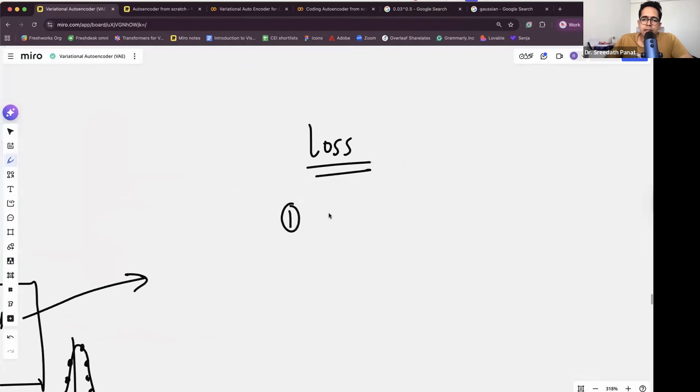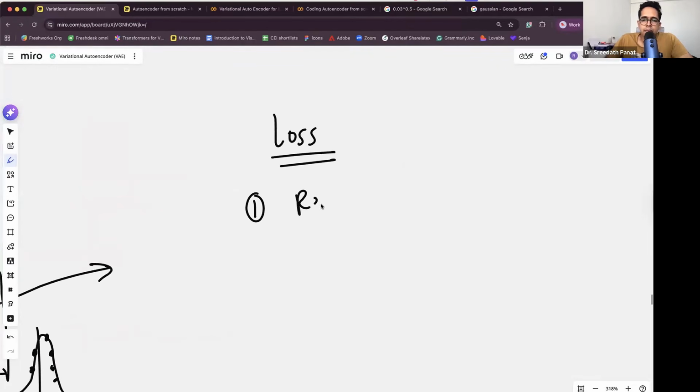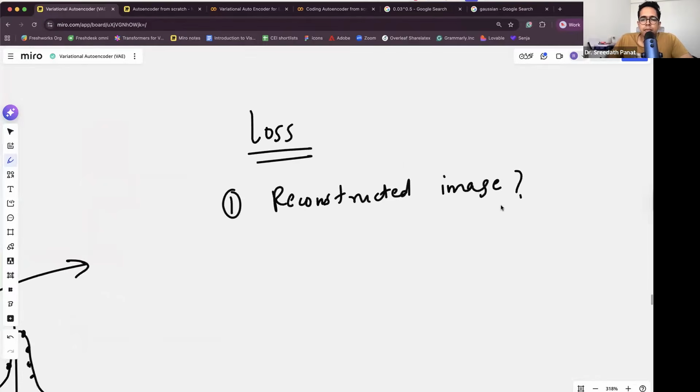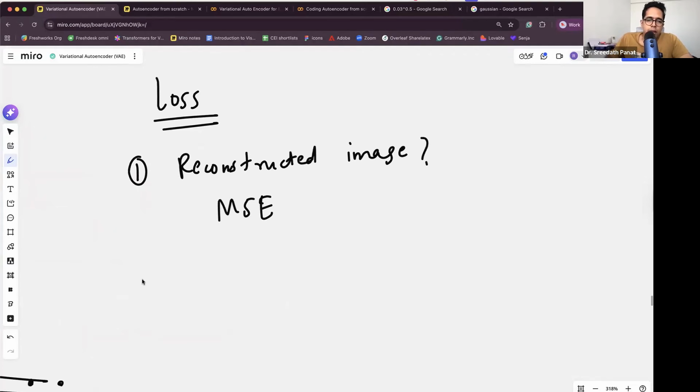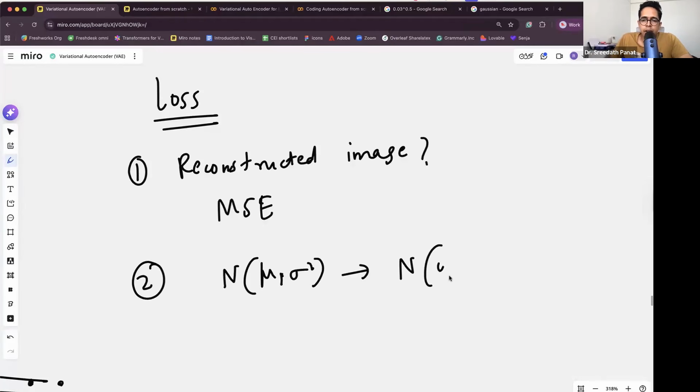How do you penalize the reconstructed image? We already discussed this. Obviously, mean squared error. You compare pixel by pixel, take the square of difference of pixels, add them up, divide by number of pixels, for sure. How do you penalize N of mu comma sigma square being different from N of 0 comma 1?